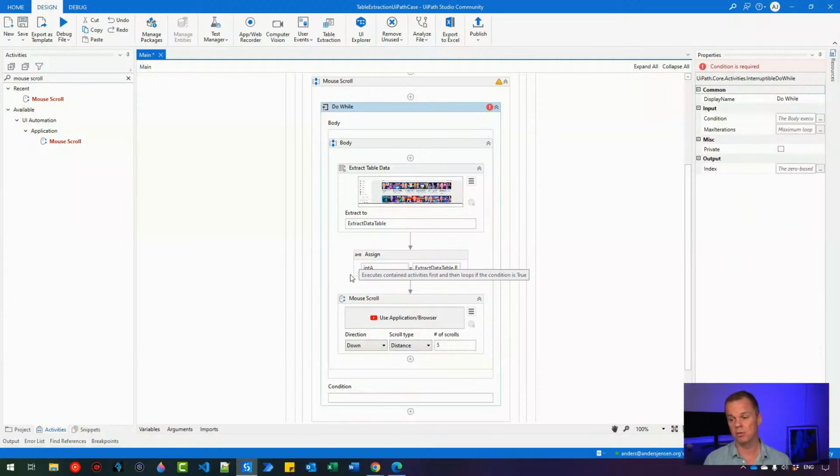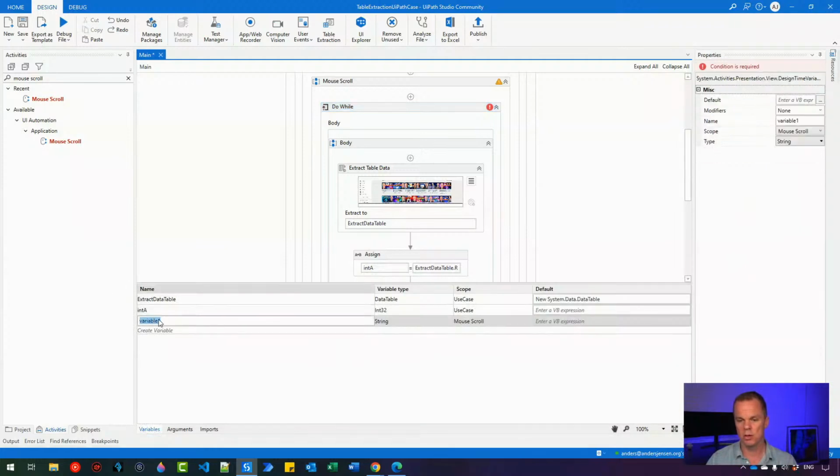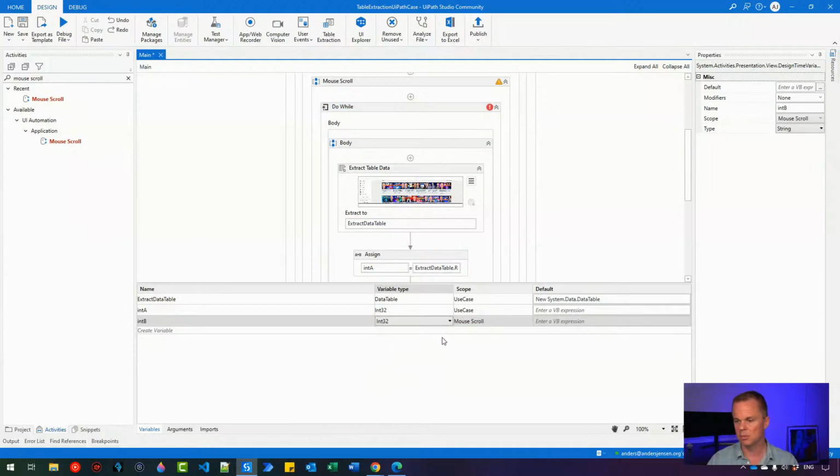So we will send an amount of mouse scrolls in. You could, of course, if you wanted, send 1 million mouse scrolls in. That will probably be enough. But this solution will make sure that we only send the mouse scrolls in we need, and we'll do it properly so we don't hurt performance. So the condition, as I told you, we want to compare 2 integers. And if those ones are different, that means that we have more results down, then we want to do it once more. So we will just create one other integer variable, int B, of the type integer.